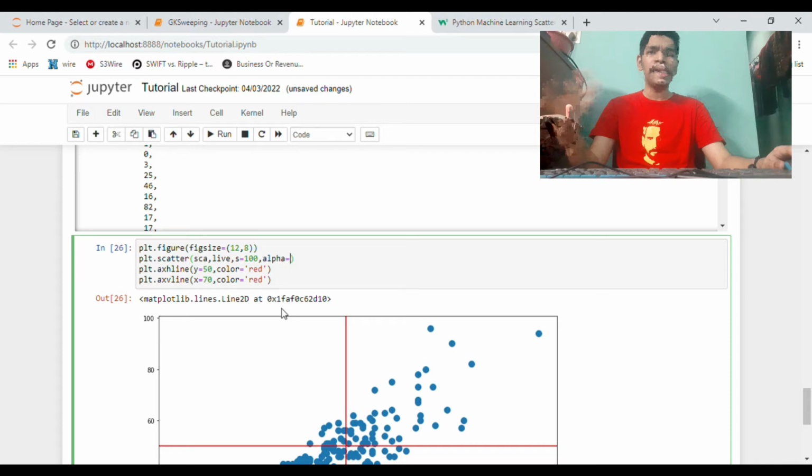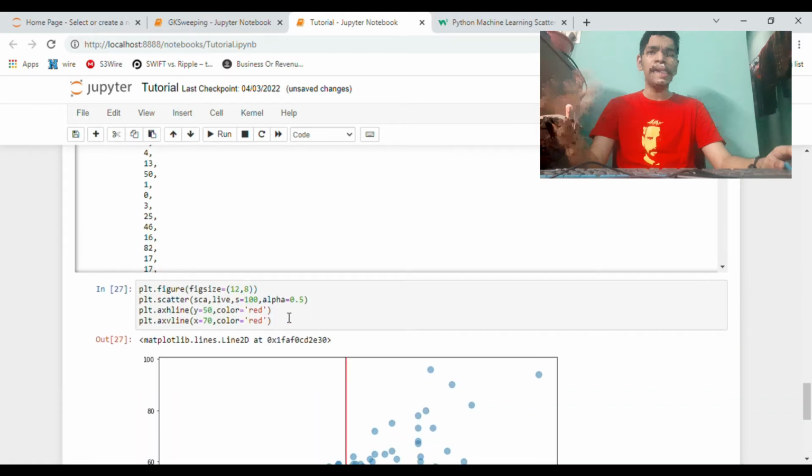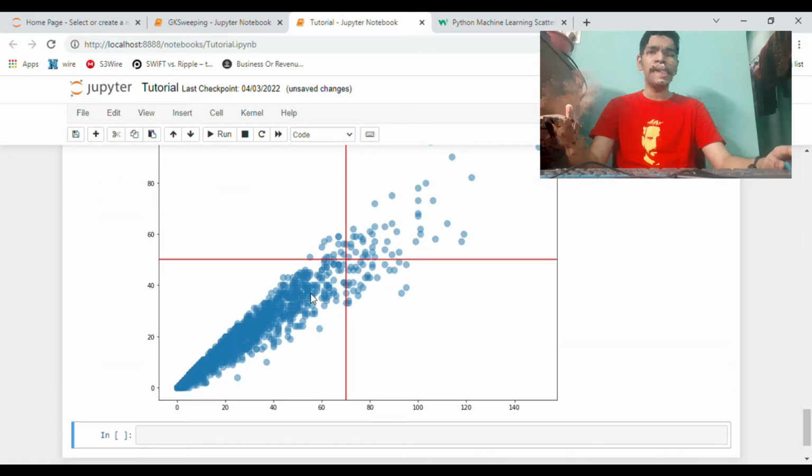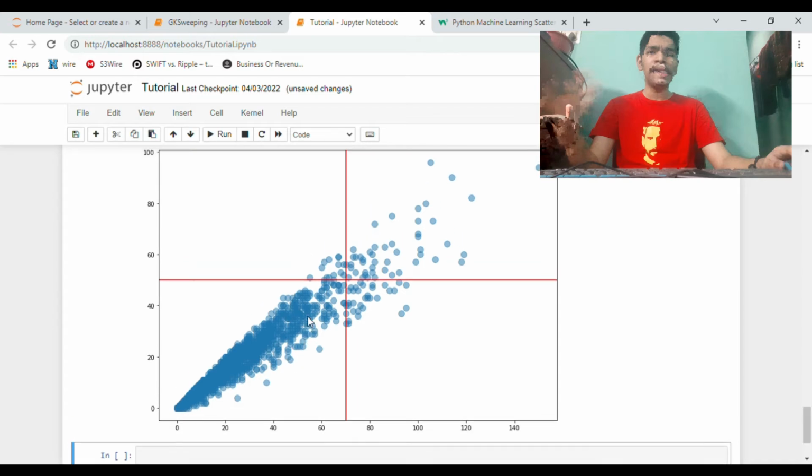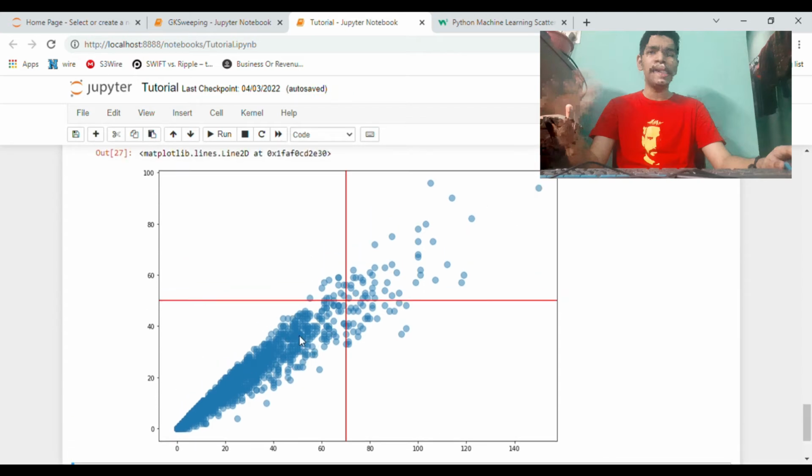So let me just show you what happens when I set the alpha to 0.5. Now here you see, look at this, you can see the difference between the dots here and the dots here. There are still lots of dots in this region, so it's still completely opaque even if you set the alpha down.